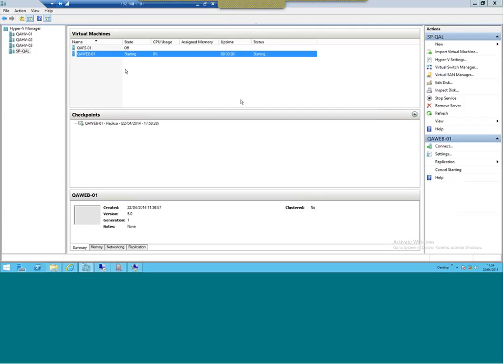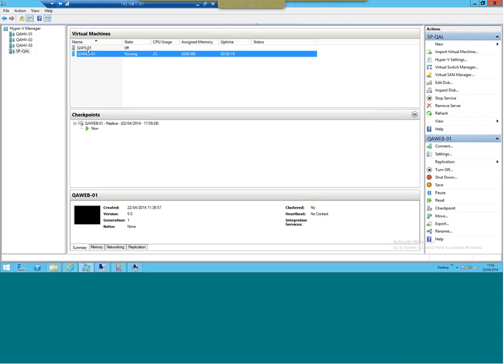That will effectively bring this machine online, and the machine's obviously starting to boot. As part of this, obviously what we should see is we should go out and inject the new IP address. Hopefully the machine will then go and update its record in DNS. So we should see those same actions performed as we saw with the FS01 virtual machine.